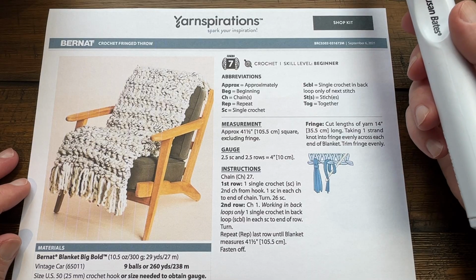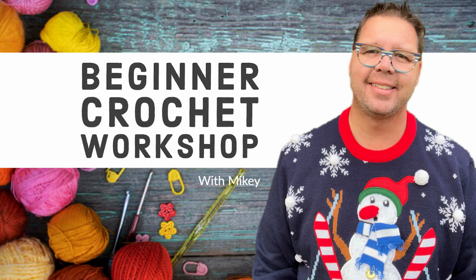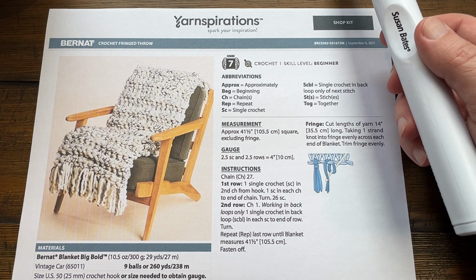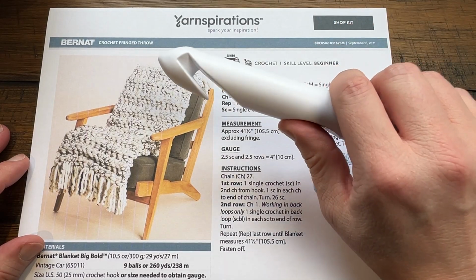If you've not crocheted ever before, because this is really a beginner project, I'm going to recommend a crochet workshop. I'll put it in the video description as well as the pinned comments for both left and right. I recommend that you review that, because then I can just quickly show you how to do this. That video will cover how to hold your hook, your yarn, and all of that. The only difference is that this is going to be really thick.